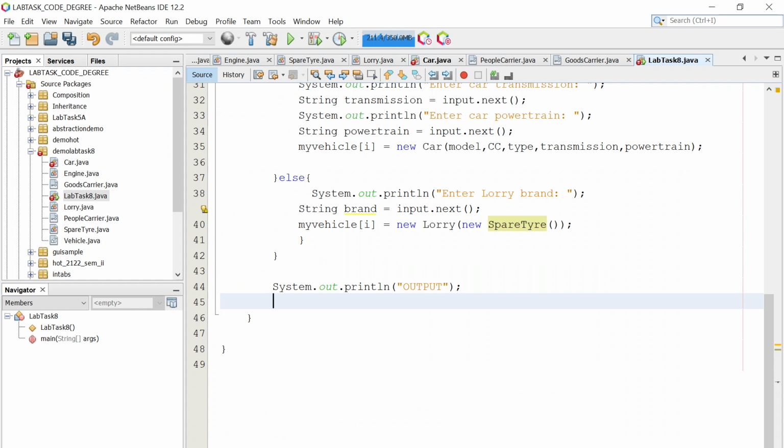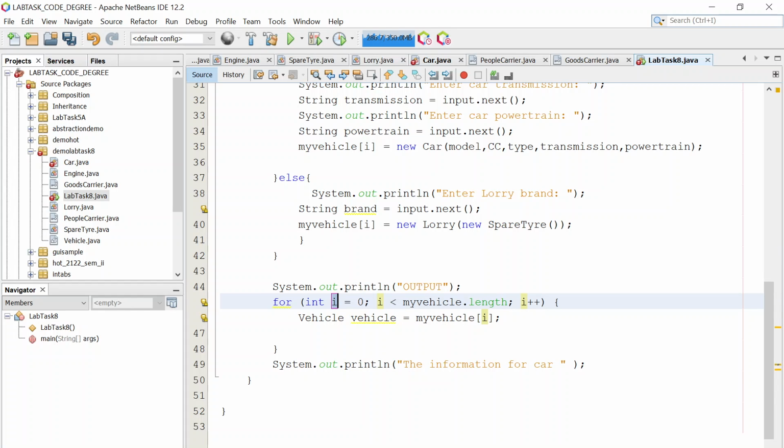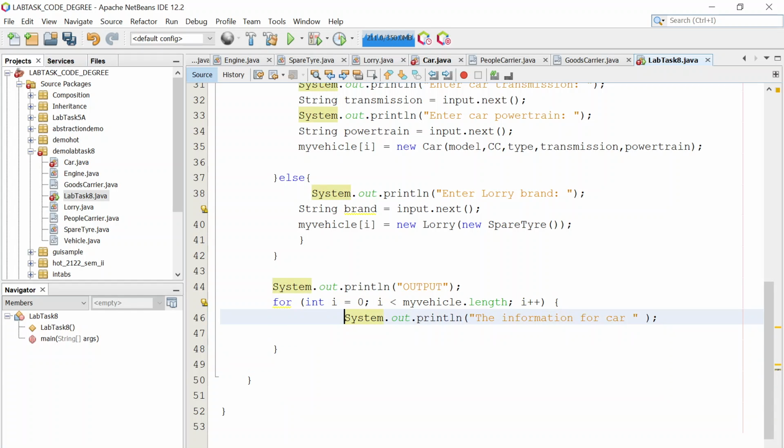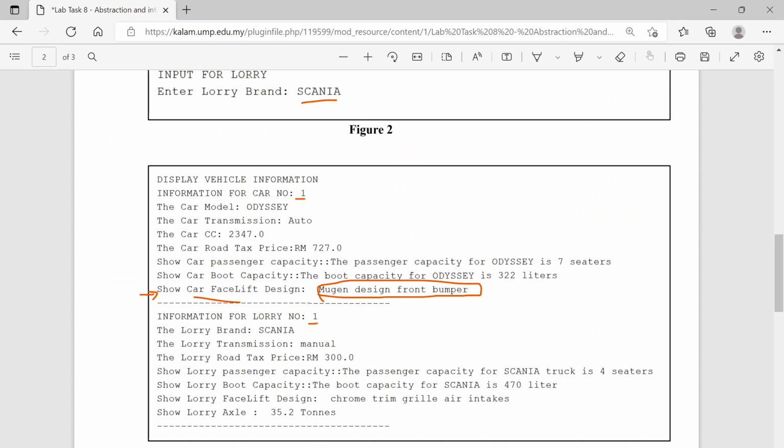Okay, so information for car. So this one should be in our for. Okay, let me remove this and put it here. Description for car.